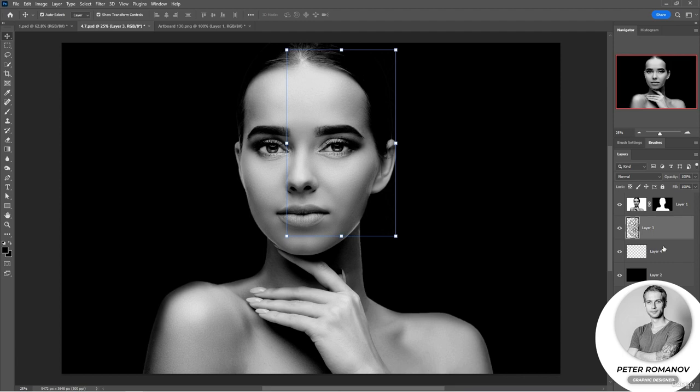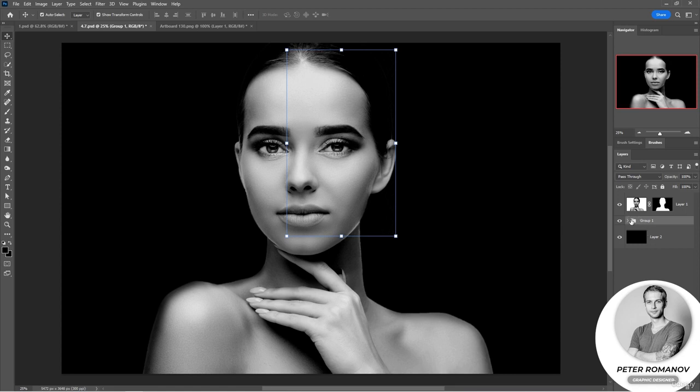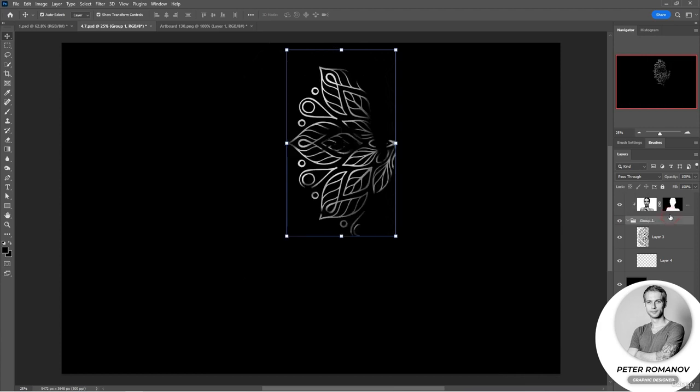And if you want to make a clipping mask with two layers at once, you need to combine them into a group. Select these two layers, press Shift and click the group icon. Here is this group, in which we now have two layers. That will be a clipping mask for the girl. Press Alt and click between the layers. So now both of these layers are used as a regular mask.